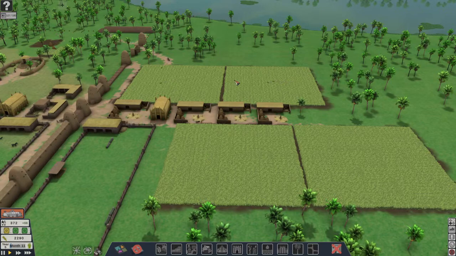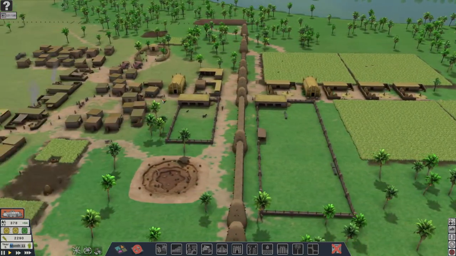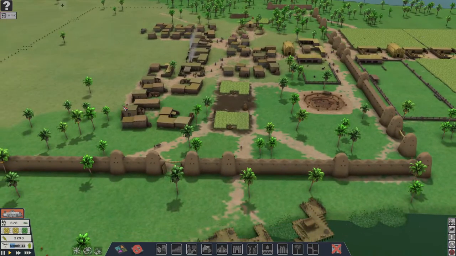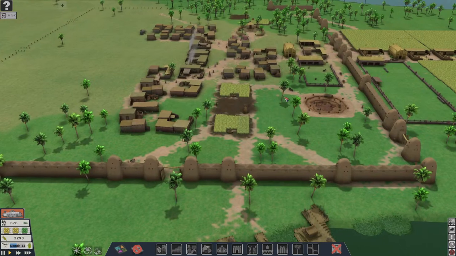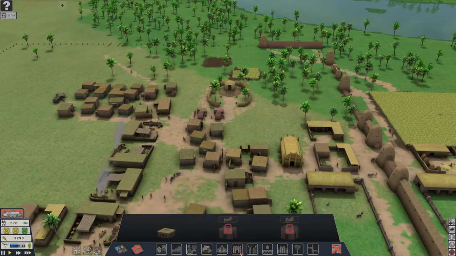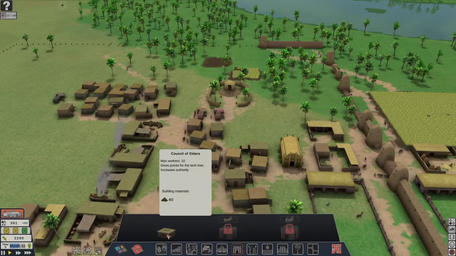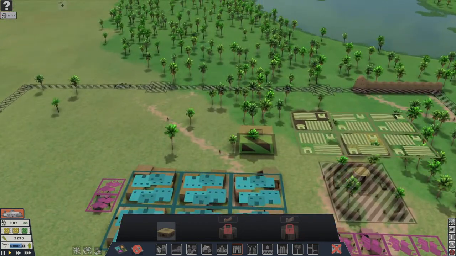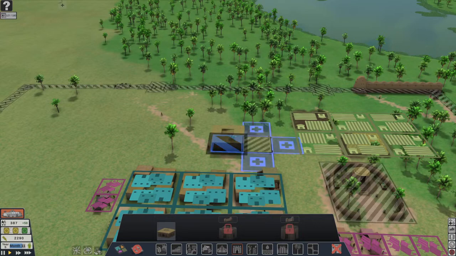It's important though that you keep the number of farms up. So if you start growing your village and getting more and more state workers, you have to make sure that you can pay them with grain. So keep building more farms once you expand your whole village. But right now we are going to go to the Council of Elders, which sounds really interesting. And it is. Because the Council of Elders is where we do our research. I'm going to build two.